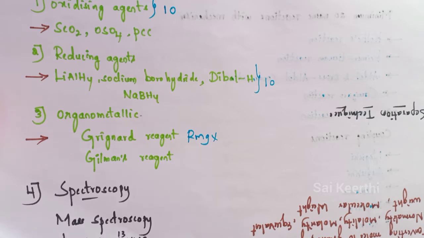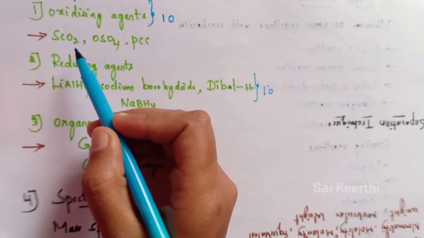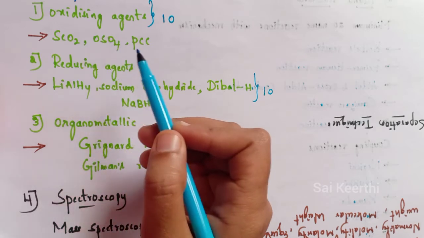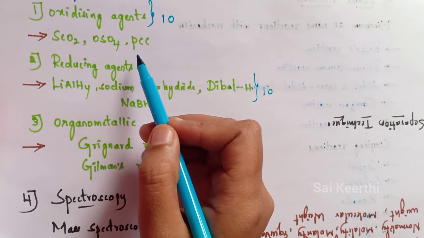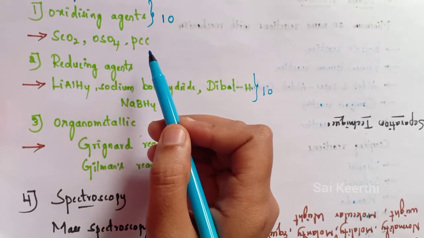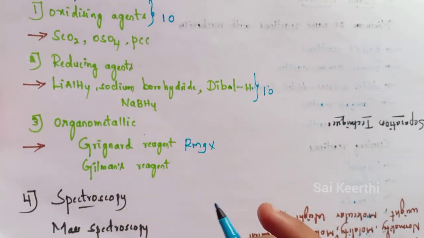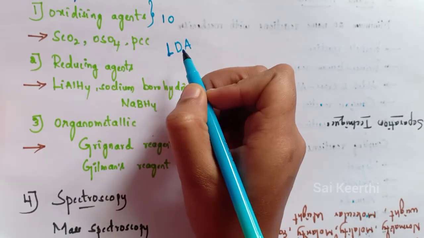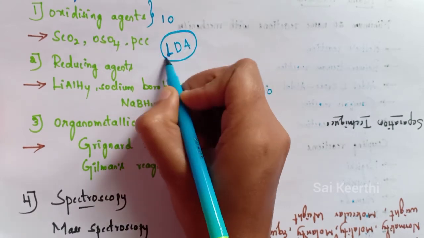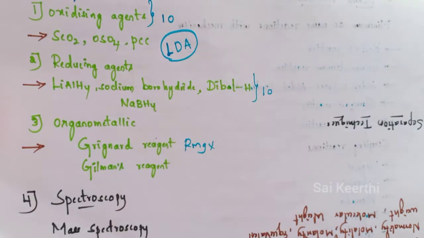So under these reagents, what do we have to study? Just we have to study the applications of these reagents. So what is the function of selenium dioxide? What does it do in the reaction? And what is the role of PCC in the reaction? Why are they called oxidizing agents? Application part of reagents is very important. So another important reagent, that is LDA, is very important. It is the strongest base which helps in the proton abstraction. So this is about the reagent part.